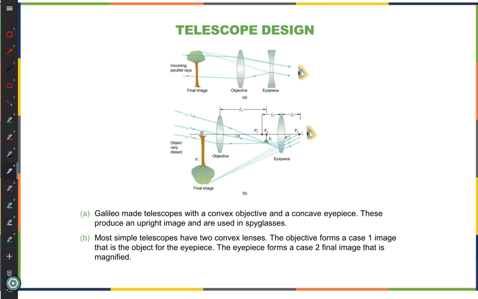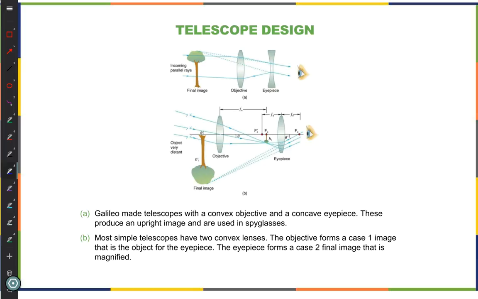Because it's very distant, it again makes a small angle with the eye. So for instance, if we're looking at a crater on the moon, the crater on the moon makes a tiny angle with the eye. And so we use a telescope to make it, after we view it in the telescope, make a bigger angle with the eye. That's the point of the telescope. So we're again looking for an angular magnification. Just like with a microscope, we're going to have an objective lens that's going to make a real image, and then we're going to have an eyepiece to give us a virtual image that we view.